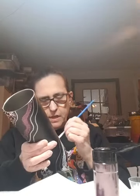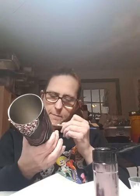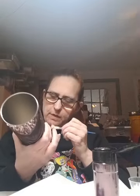You also want to make sure that when you're putting on your Mod Podge, or devil's glue, as I call it, smooth it out, get it on reasonably thick, but you don't want to have big, huge glops.